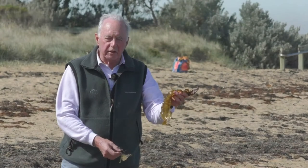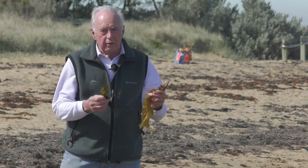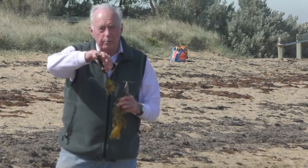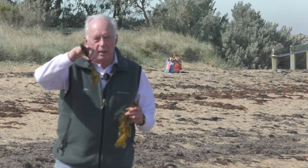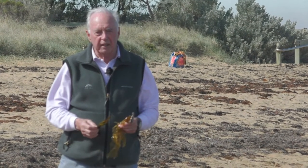And we've got a couple of images of that to show you that I took a couple of days ago. So what's the use of that? Well, if you're a farmer, you hang that up in a barn, black algae, black kelp, and the weather's starting to change, the air's getting moister, but you can't quite feel it, the algae becomes very slack and goes green again. So you get a fabulous weather indicator.